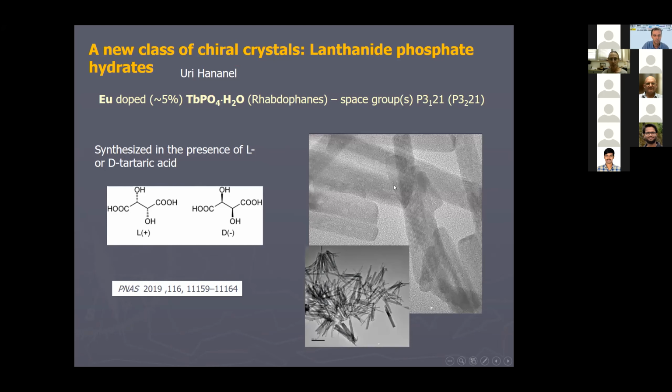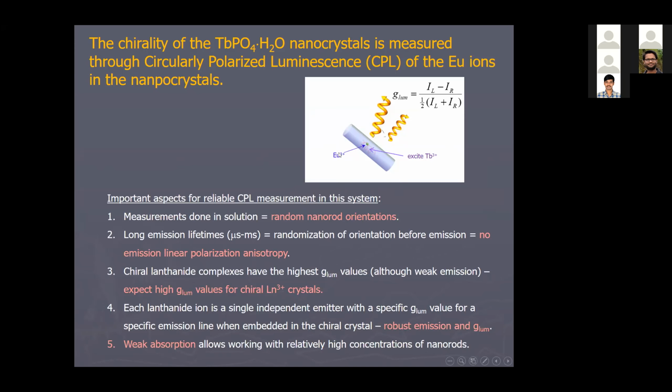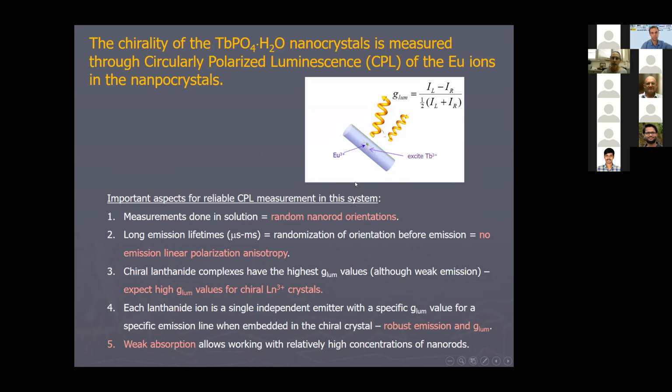So that was the system, and it makes very easily needle-shaped nanocrystals from this material in synthesis in water. So the idea here is that you excite the terbium in the UV and it transfers energy to the europium ions. And the europium ions are very good reporters of chirality. So they should have some preferential circular polarization emitted, at least in part of the emission lines. It has several emission lines.